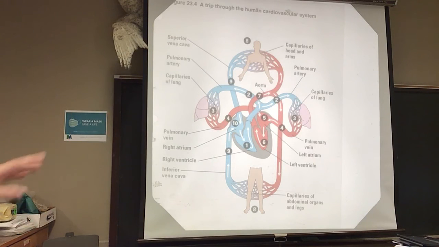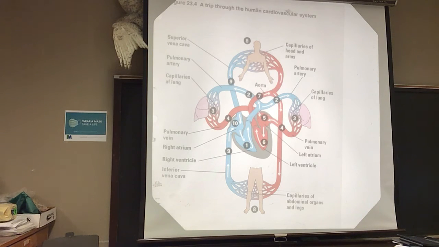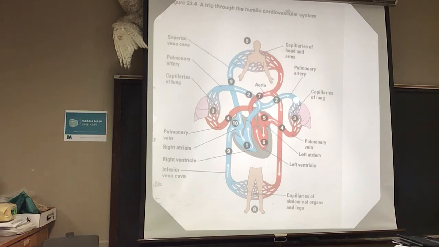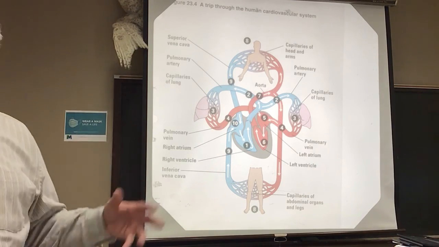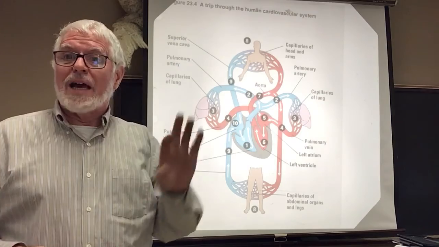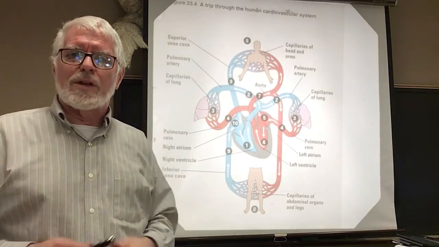Your heart has a right side with an upper pump that fills the lower chamber, and an upper pump that fills the lower chamber on the left side — remember, left on your right, right on your left. The major pumping chambers push blood out through arteries. From the right side, blood goes to the lungs and comes back to the left side. From the left side, it goes out to the body in what's called the peripheral circulation, and eventually comes back into the right side.